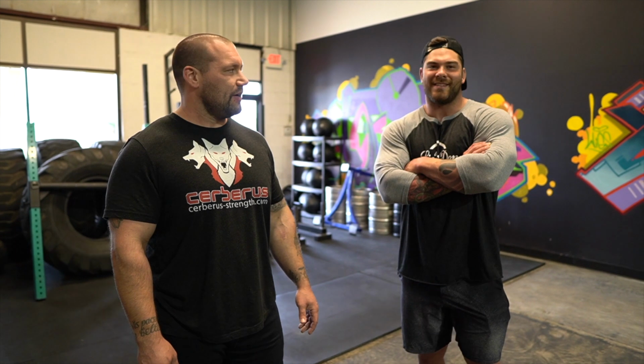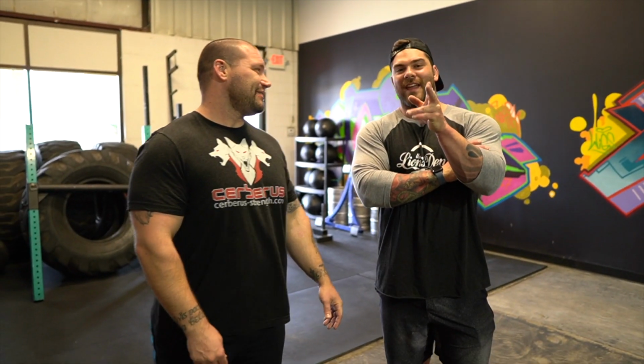I got one. Deadlift bars are probably the most used. Deadlift bars are a hot item here, so you're always waiting to get a deadlift bar. It's kind of weird for our demographic. Everyone fights over the treadmill too. A lot of people, I would not expect that. The guy behind the camera, Matt, is actually training for an Ironman because he's a sick freak. So he's doing a lot of running, but we do have some other people who really enjoy running. It's kind of cool. The athletes we have are more like hybrid athletes. That's what I get from seeing the stuff you put out. I definitely see that.